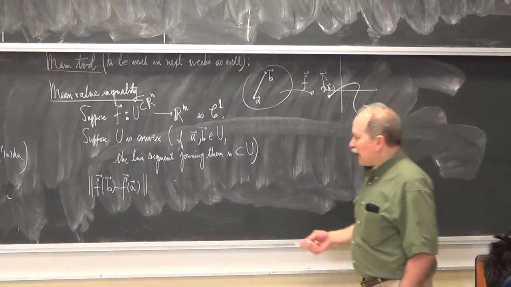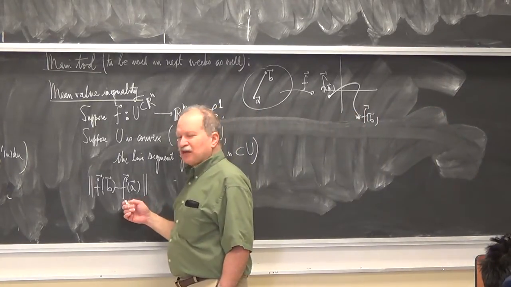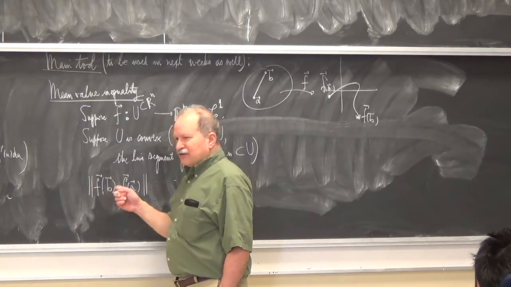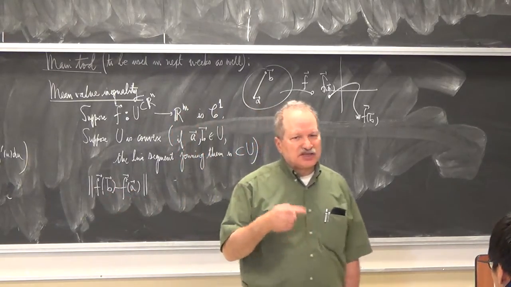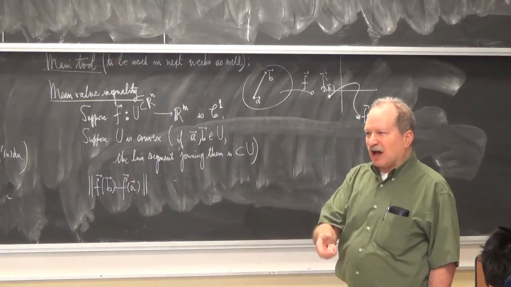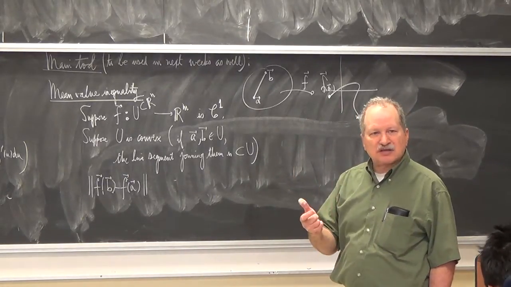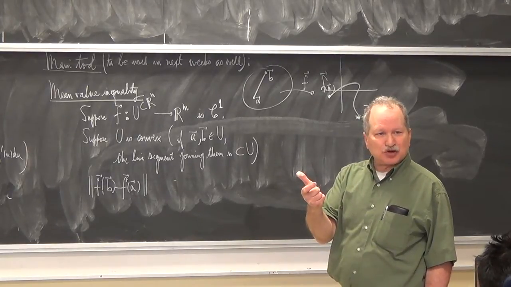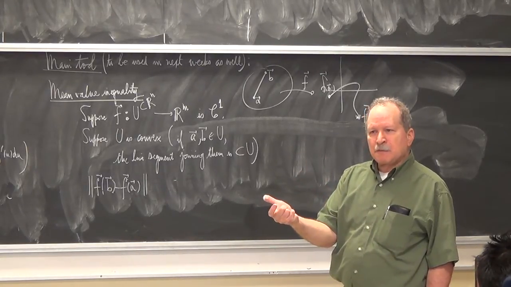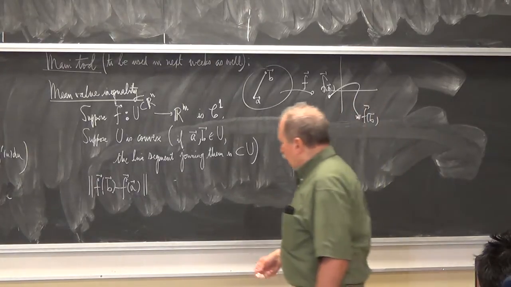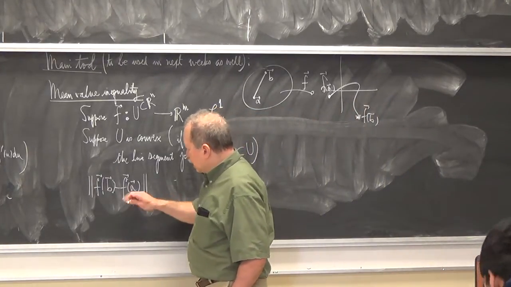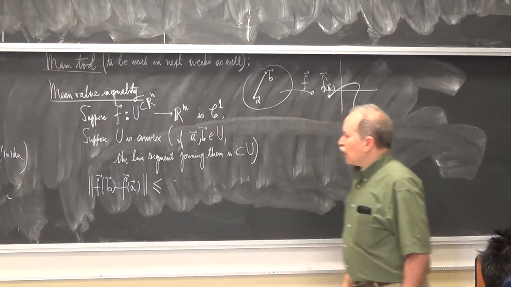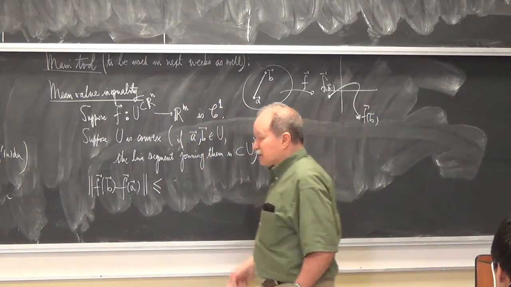So the usual mean value theorem that you remember from calculus and that we did last semester in review said the distance you travel between time A and time B was exactly equal to your speed at some time in your trip times the time change. What I'm going to do here is not try to say what it equals, but what's the biggest it could be. And the mean value inequality says something that's reasonably obvious.